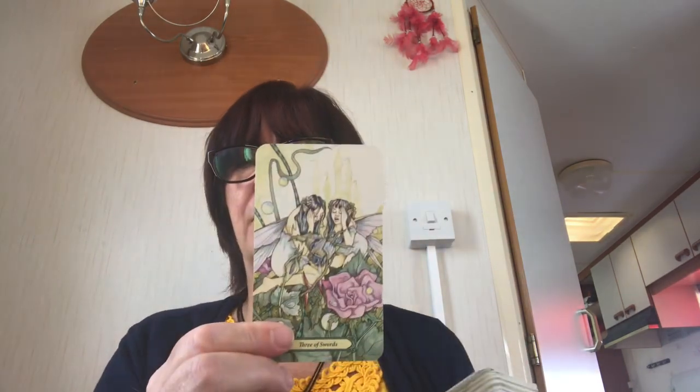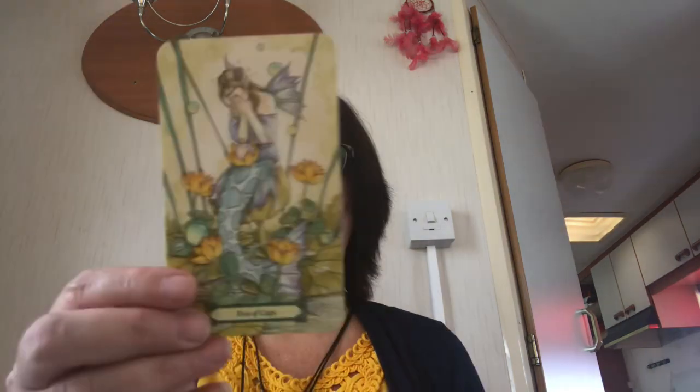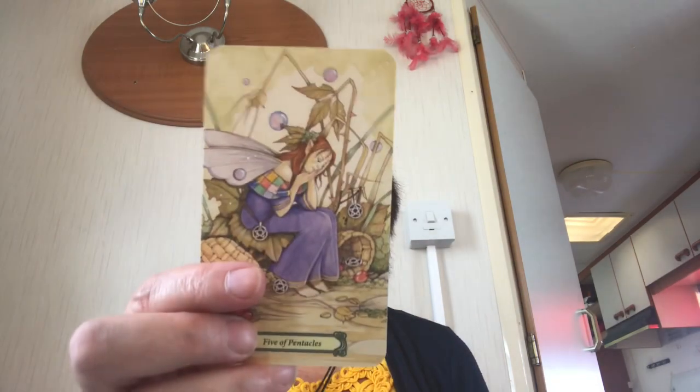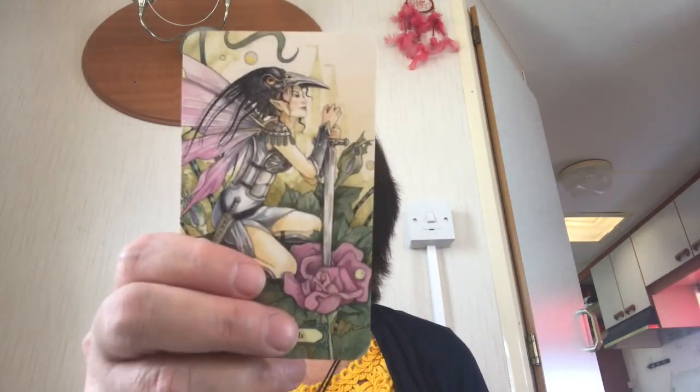Yeah, so I'm not sure how readable this deck will be, because they're all very samey, aren't they? And I know that the minors are different. It kind of follows a bit of a story with each card suit. So this is one that is going to take me a little bit of getting used to. Because I'm not able to read the book at the minute, it just keeps getting pushed back to the side. But this is one that I'm not sure about, so we'll have to see.